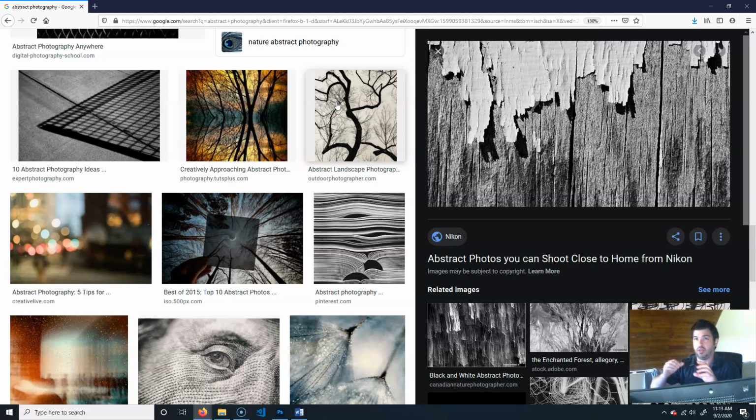You could try doing a worm's eye view, right? So you're looking up, so you tilt the camera, or a bird's eye, you tilt down, or do a canted angle or a Dutch angle, where you rotate like this. Usually you do it for scary shows and stuff, but try moving, change your perspective as well and see what you get from that, okay?